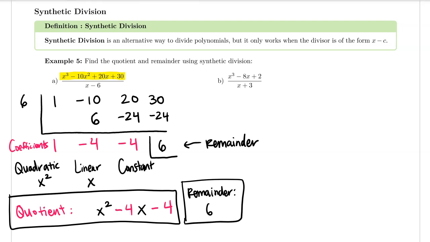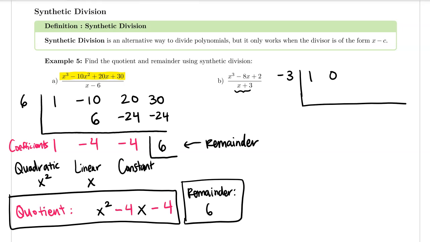All right, so if I were to solve for the 0 in the denominator in part B, my outside would be -3. And then I need to place my coefficients. So the first one is 1. And now notice this is a cubic term. My next term should be quadratic, but there's no x squared term. Or another way to think about it is that the coefficient of x squared is 0, kind of like we had earlier when we were putting a placeholder inside of our long division bar.